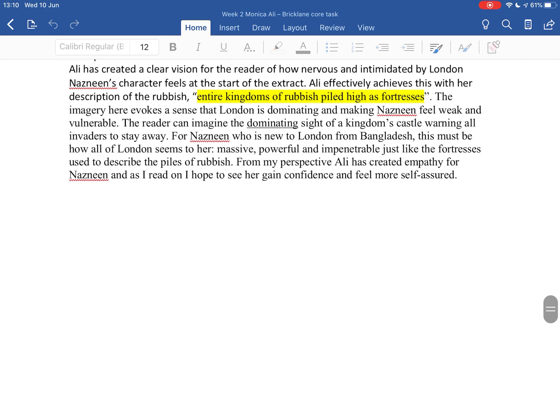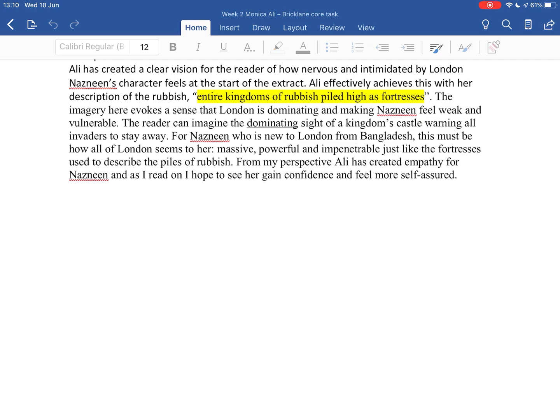Ali has created a clear vision for the reader of how nervous and intimidated by London Nazneen's character feels at the start of the extract. Ali effectively achieved this with her description of the rubbish, quote, entire kingdoms of rubbish piled high as fortresses. The imagery here evokes a sense that London is dominating and making Nazneen feel weak and vulnerable.